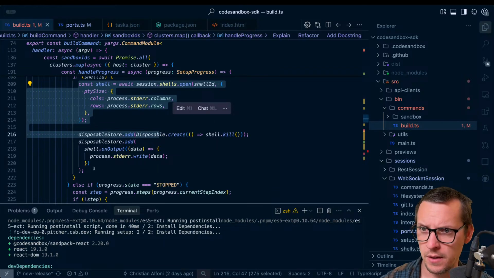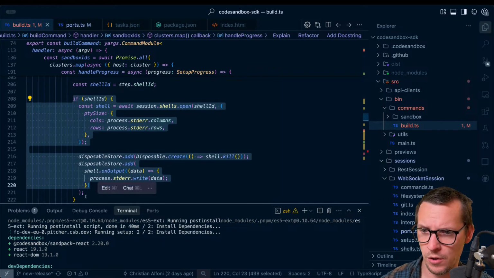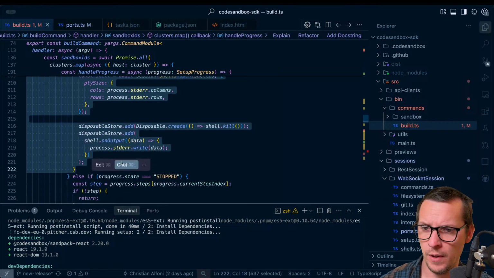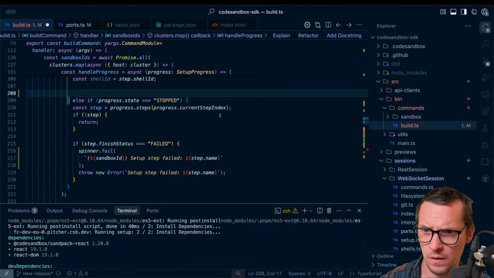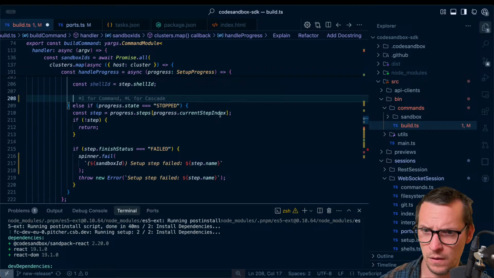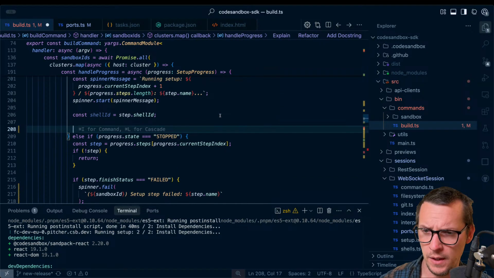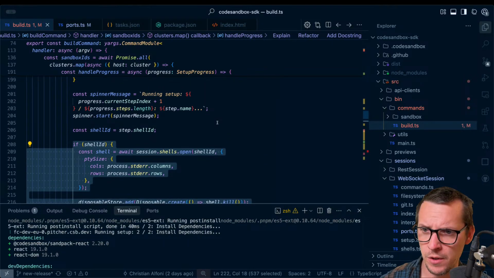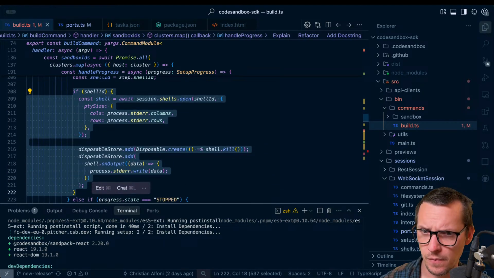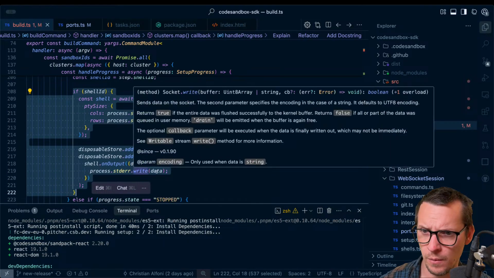Shell, oh yeah, this thing. We're not gonna have this. We're not gonna show the actual output. It's more like if there's an actual error, that's when we're gonna do it. Yeah, so what I think, okay, this is gonna be interesting. So what I think we should do here is, we're not gonna do this.